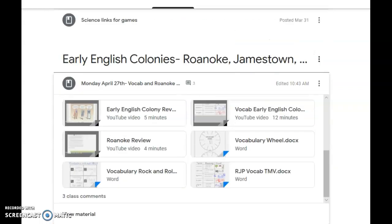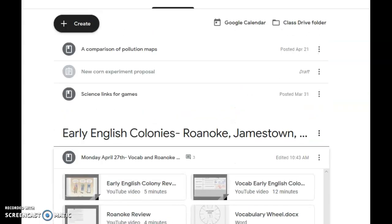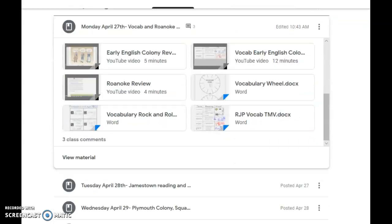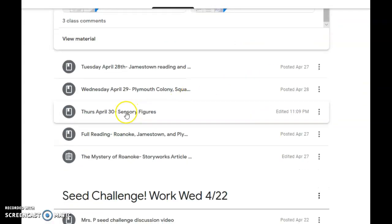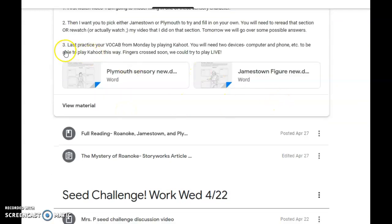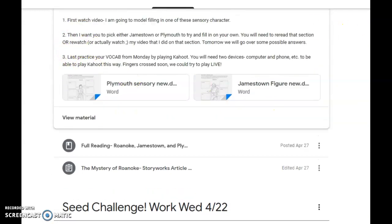Okay. So I know I wasn't giving assignments of things that you had to turn in, but I still need you to do it and try. So then tomorrow we'll go over a few things again, and then I have a big group activity that we can try remotely. I think I did include it in the directions here. Let's see. Back over here. Oh yeah. So like it said, the directions for today.